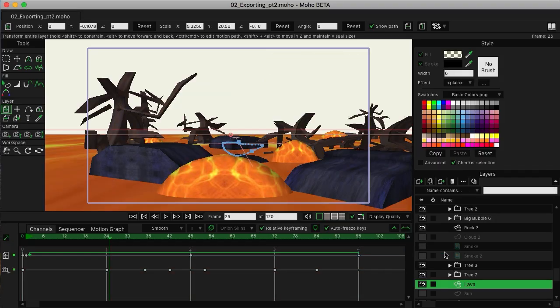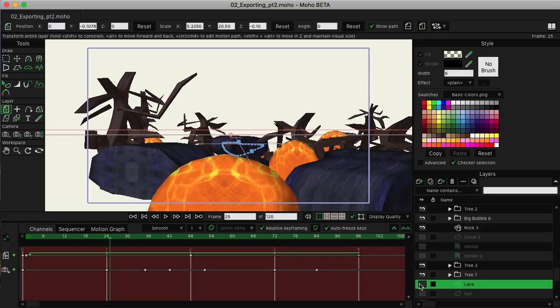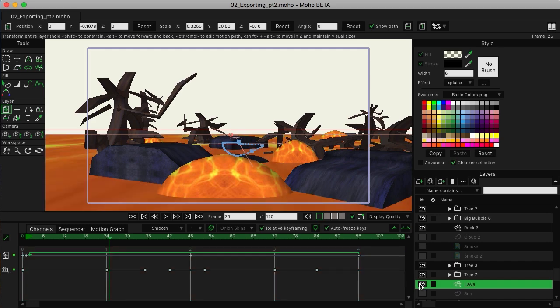Now, we could go through and separate out the lava, the trees, and the rocks into their own comps. However, because of how we have this set up, because the lava is setting up the effect that these objects, like the rocks and the bubbles, are being cut off, if we were to separate them out and then try to layer them inside of After Effects, they're going to look like this. Now, we could go in and mask things out either in Moho or After Effects, but just by coming in here and doing this, I think we'll be okay because we can still have enough freedom to come in and do some different things with this. So you have that set up now.